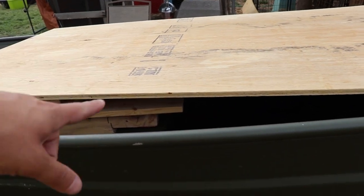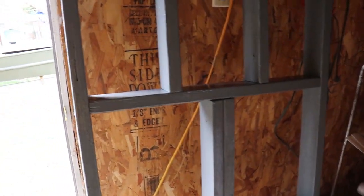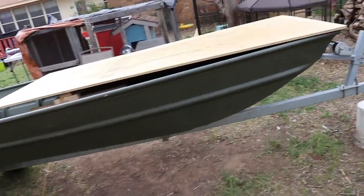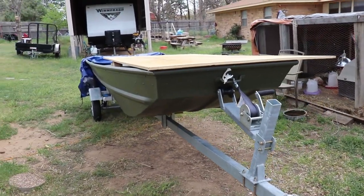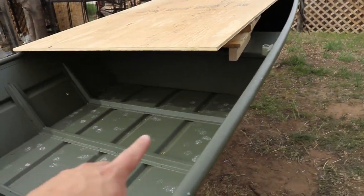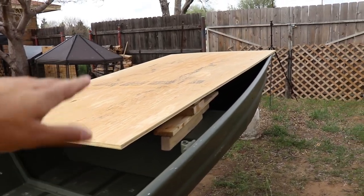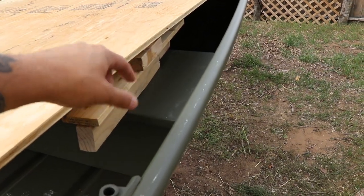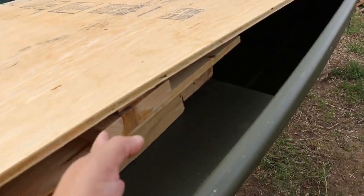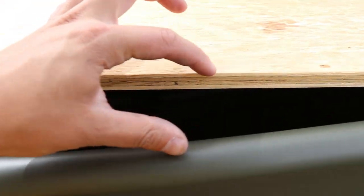I would use the cardboard but I don't have any, and also to do that I'd need the deck frame in there — but the deck frame is right here still drying, I just painted it like five hours ago so it probably has 19 hours to dry, which really sucks. There is a way around that though — setting the plywood on top and just tracing around the boat. The boat back here is wider than four feet, about six or seven inches, so I'm going to have to add a sheet of plywood and add some support arms to the deck once it's in.